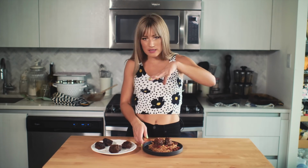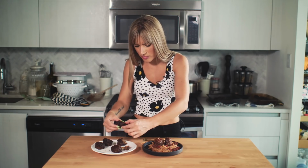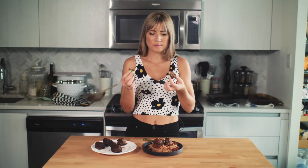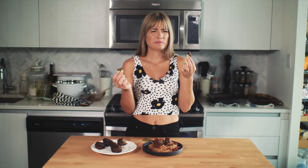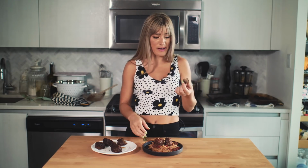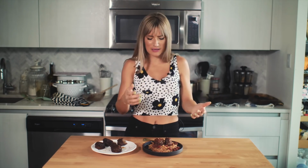So this is the pan-fried ones. Without being pan-fried though, I wanted to give a little taste test here on their own. So this is pan-fried and this is not. So we'll go with the not. Okay. I think the difference mainly is because it has a different mouth feel because of the oil, like it kind of coats your mouth, whereas this, it's not dry, but it's drier than this. I don't know. They're both really good either way. You're tossing them in sauce either way, so they're delicious. Actually, I think I like the pan-fried one more. Maybe it just caramelizes it a little bit more.